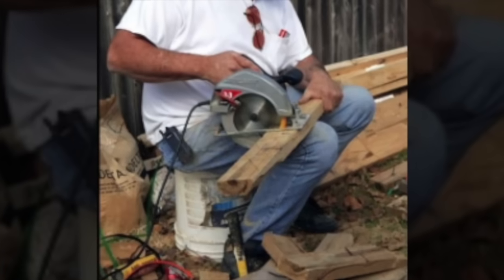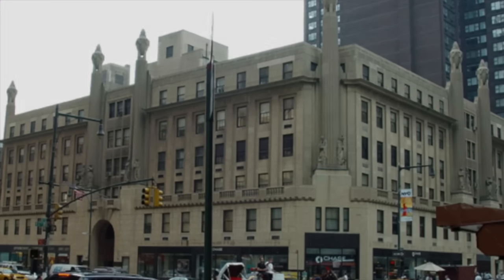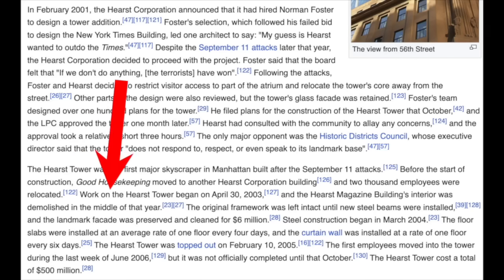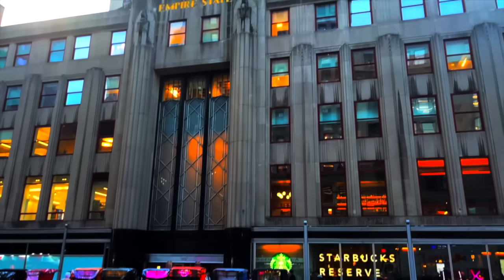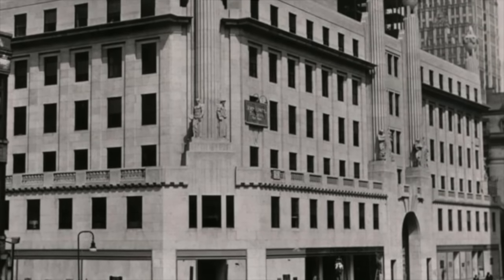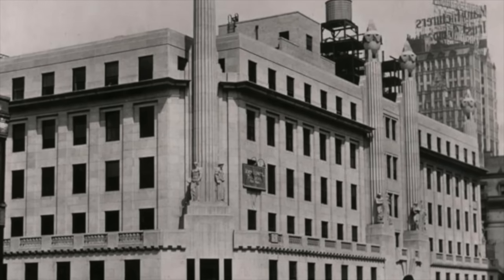We fully understand the construction process by now, especially when they did from June 1927 to January 1928. A stone structure that is perfectly detailed. We should be able to get this completed very fast at this point, and extremely efficient. When we are told it began in April 2003 and was officially completed in 2006, taking 3 years for our current civilization, showing that we can't even build a glass and steel structure as efficiently as the past could build a detailed stone palace, where we all know that their building is going to last lifetimes, and ours will last a few decades. Incredibly detailed stonework, done in less than a year, a few months, just incredible.